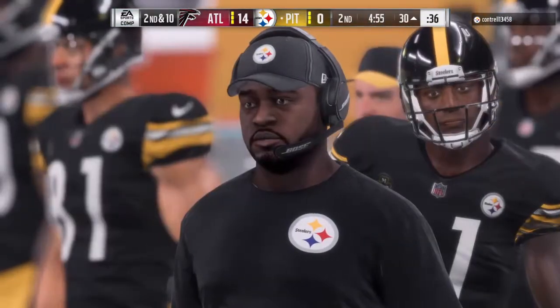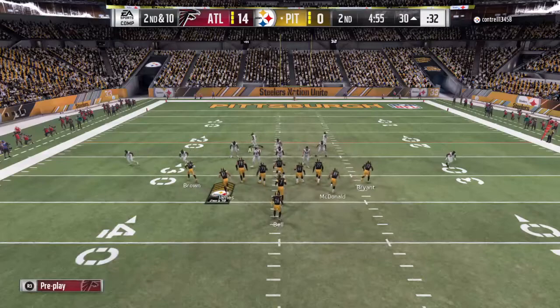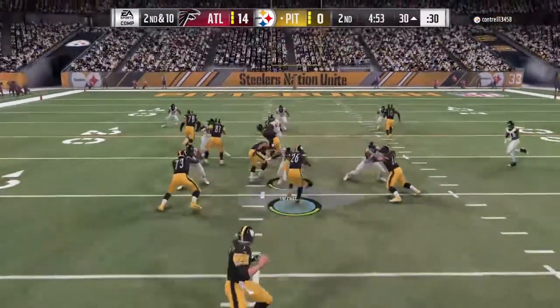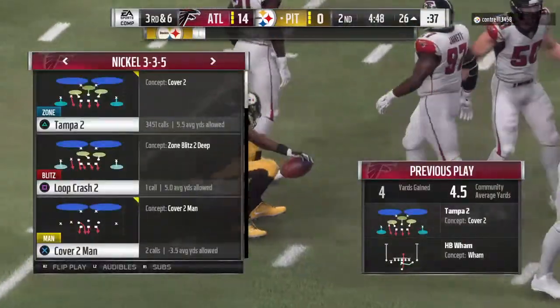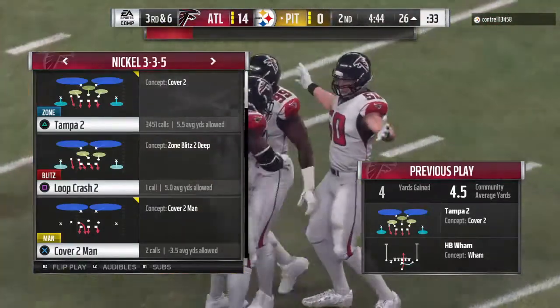Some of the fans here don't seem too happy about what we've seen in this first half. No, not at all, and I understand why. They've looked lethargic, out of sync, and it shows on the scoreboard. On 2nd down, it's Bell. Stopped short of the 25. The second effort couldn't free him. Call it a gain of 4, and it'll leave him with a 3rd down and 6 to go.